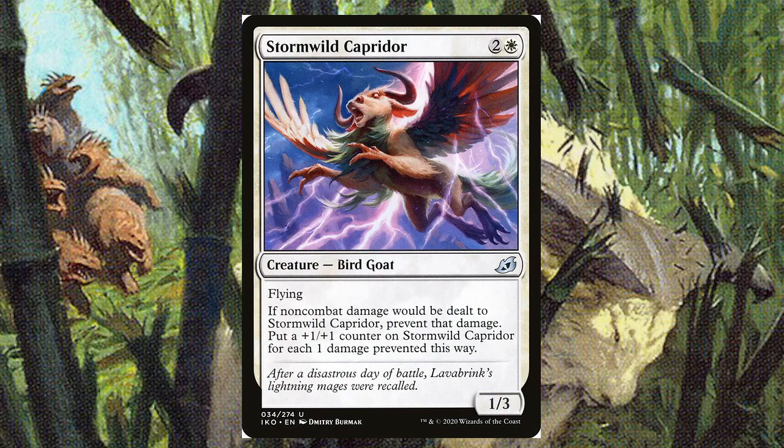Stormwild Capridor. It is a 2/1 bird goat. It's a 1/3 with flying. If non-combat damage would be dealt to Stormwild Capridor, prevent that damage. Oh, put a +1/+1 counter on it for each damage prevented this way. Huh. So this is unboltable.